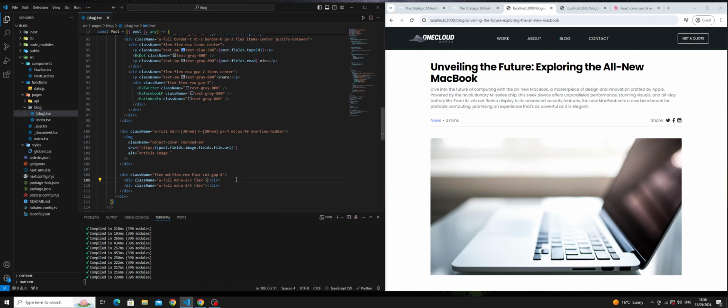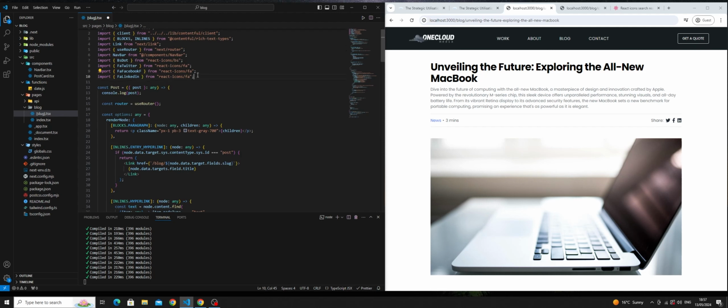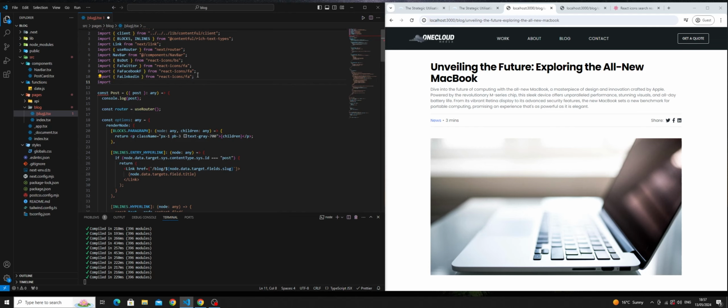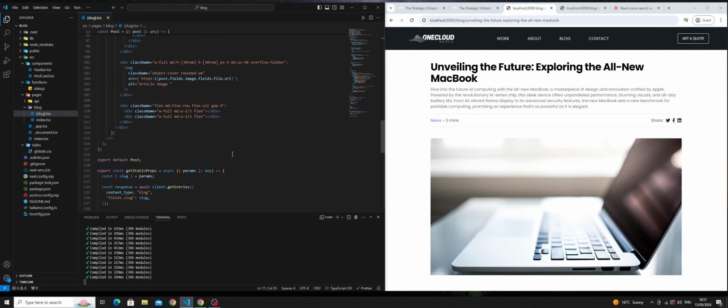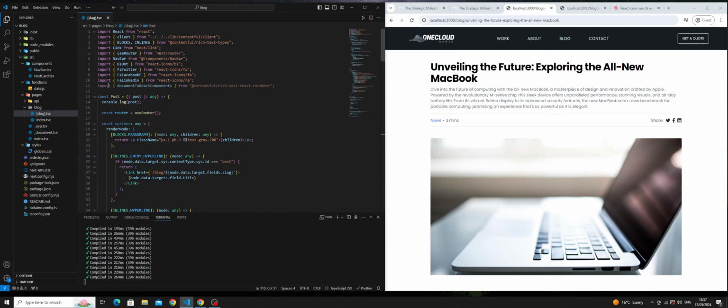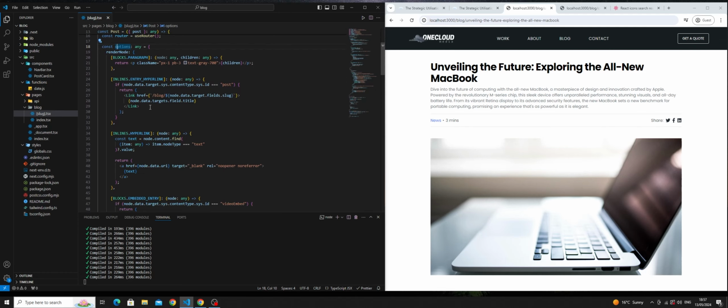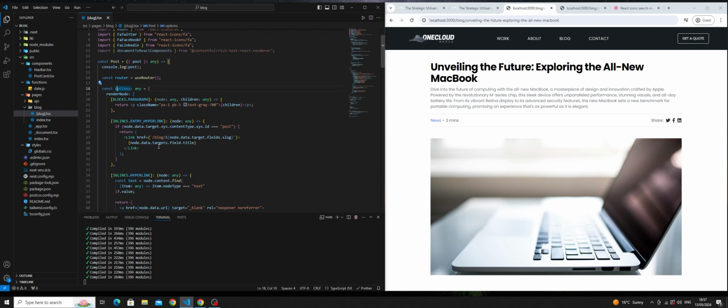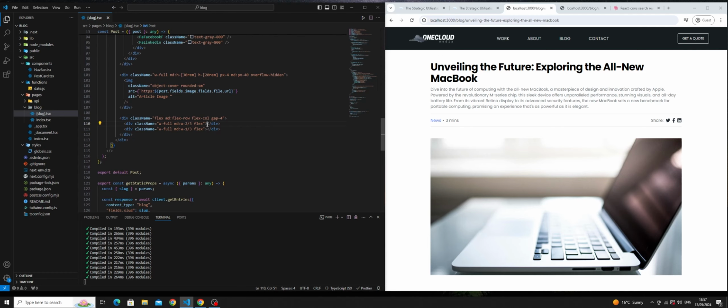Cool. So now we import documentToReactComponents from the Contentful rich text renderer. This is basically used to parse the data into rich text format. We just wrap our post.fields.content with the same options here. So these are the rendering options for each different text or type, or whatever you want to call it, within our rich text. So we get the document, wrap this in, we get our p tag, and we can wrap this in documentToReactComponents.